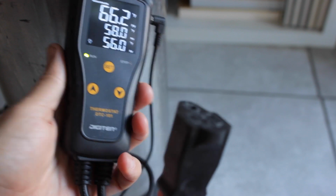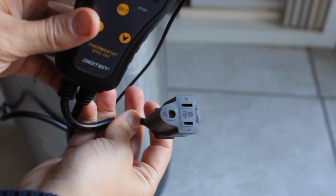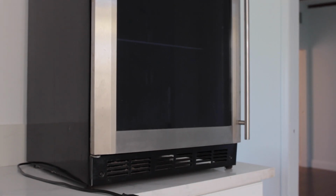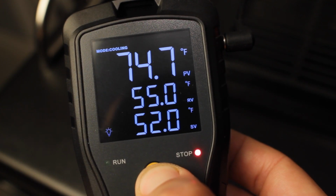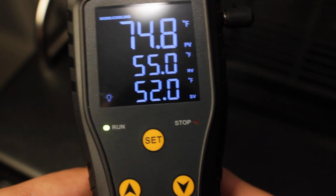It also has an outlet plug, which you can plug all sorts of devices into, whether that's a fridge, a heat wrap, or some sort of cooling coil. It only runs power to that when the temps exceed your desired range.